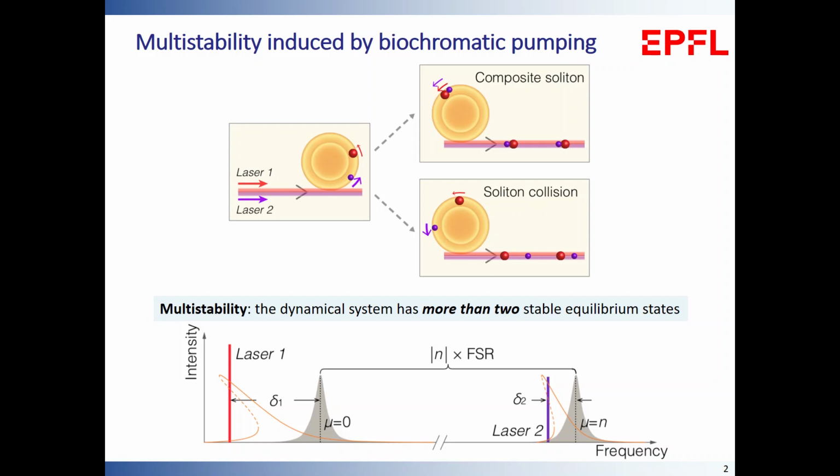So now, let's assume that it can work, then there are 2 possibilities. First of all, because of dispersion, when you pump 2 resonances at different wavelengths, the local free spectral range and the Soliton group velocity don't have to be the same. So essentially, these 2 Solitons will travel with slightly different speeds, right? So what would happen? The Solitons sooner or later will meet each other, right? And when they meet each other, let's say they don't die during this collision.